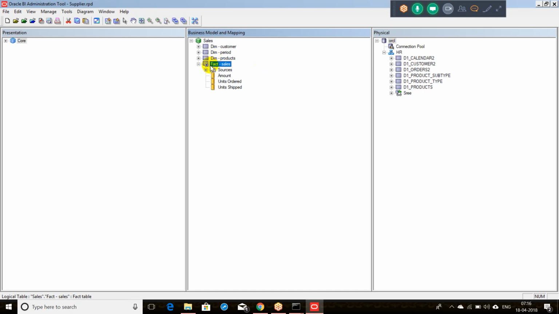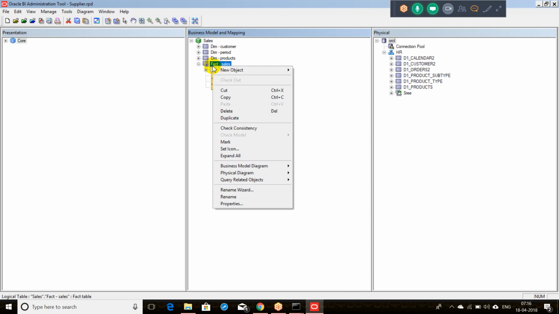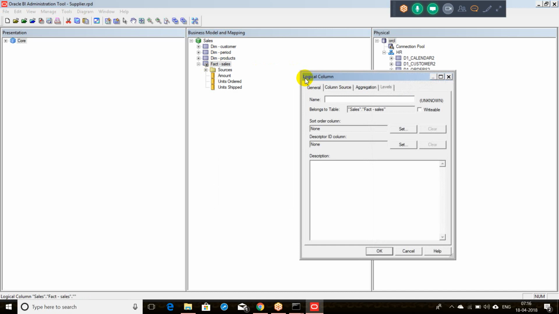To get that information, I can say new object, go to logical column, pending orders. Clear, right? Pending order means, let's say today I requested the company to provide 10 orders, but right now they have only 8 in their warehouse. They shipped only 8. So in total I have ordered 10, and the pending order should be unit orders minus unit ship. That is our new metric which you have to calculate.